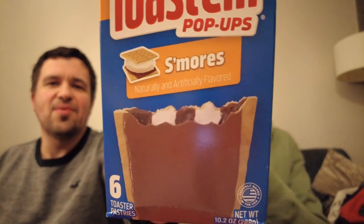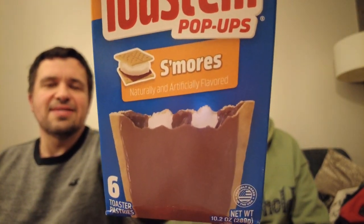That's our little verdict on it. Hey guys, we didn't realise until afterwards that there is another place that does s'mores Pop-Tarts — they call them Toast and Pop-Ups. But as you can see, that is probably more what we imagined, where it looks like the marshmallow and the chocolate.